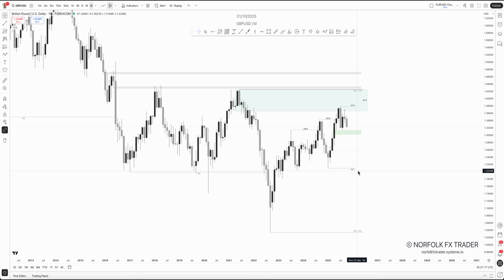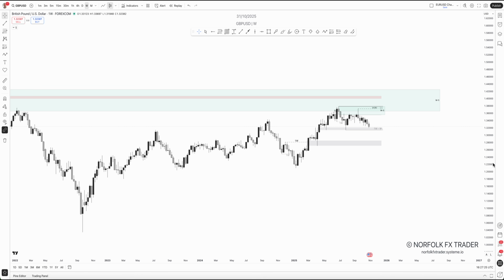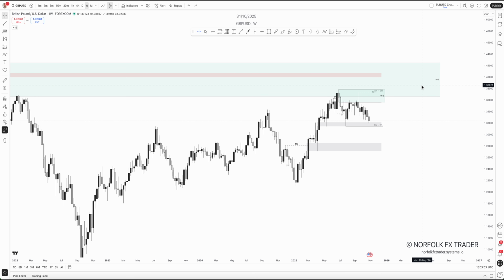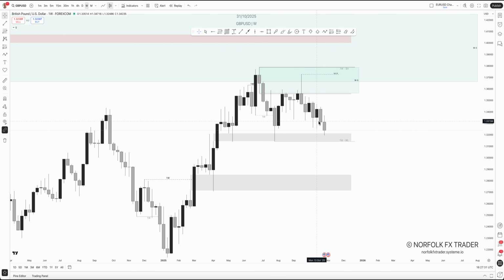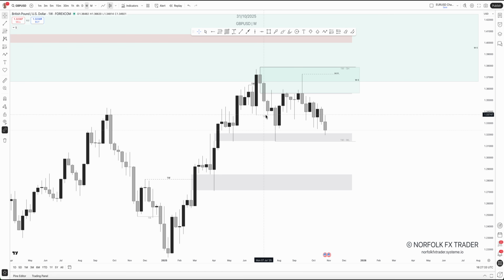Now, when we start implementing our multiple time frames, we're going to drop down to the next time frame here being the weekly time frame. So you can see where I've got this previous area of monthly supply we've just come out of. If we zoom into this area on the weekly, you'll be able to see that we've already made a break to the downside here. So let me just grab my tool. Again, we've broken to the downside on this weekly break to downside.